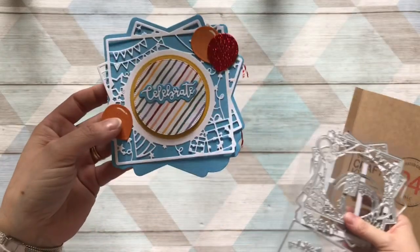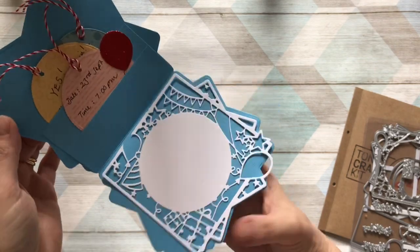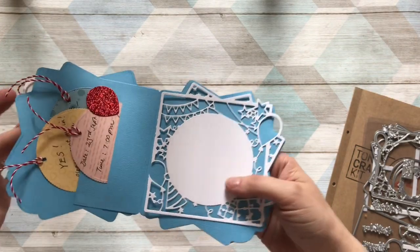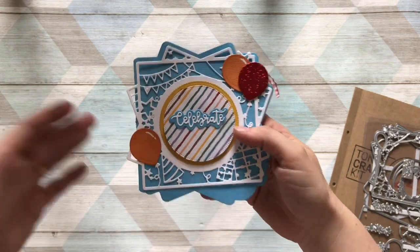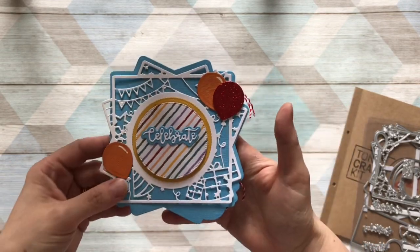So what I designed is a party invitation, which could easily be a card. When you open it, you actually have all the details here, which I'll show you how to do in a minute, and you've got a little reply element to the card as well. Now this is a super easy card, and obviously the kit has been designed to be an easel card, and you've also got some amazing elements in the kit.